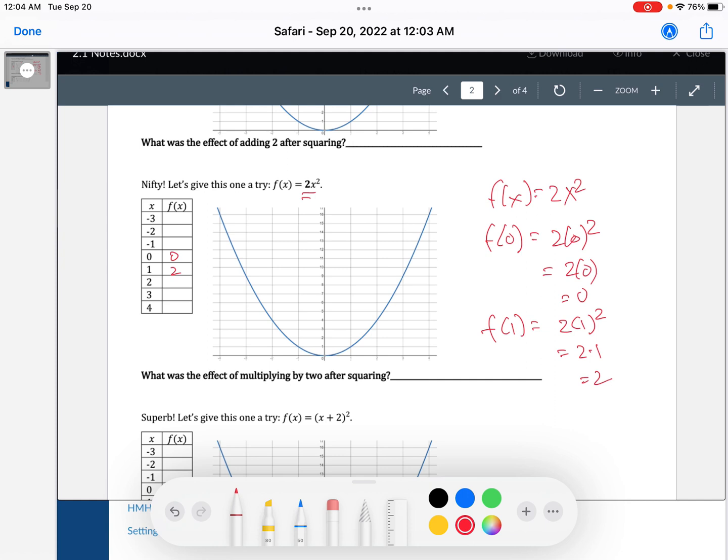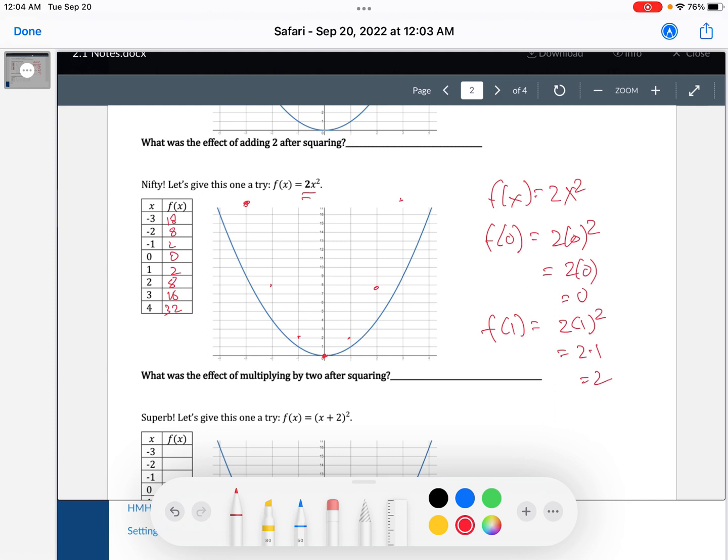Okay, so let's pause the video and fill in all these values. Great, well if you did this right, 2 squared is 4, 8, 9 is 18, 16 is 32. And then we got 2, 8, 18 right there. Okay, let's see how much of these we can graph before we run out of space. -3, comma 18 is somewhere over here. -2, comma 8 is right there. -1, comma 2 is right there. And we still have the point 0, 0 like we did before. 2, comma 8, 3, comma 16.